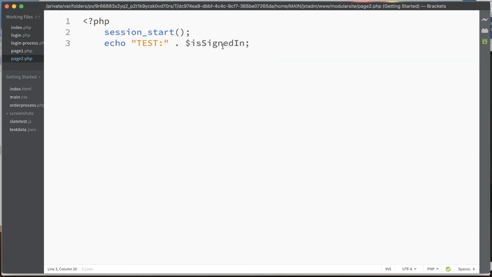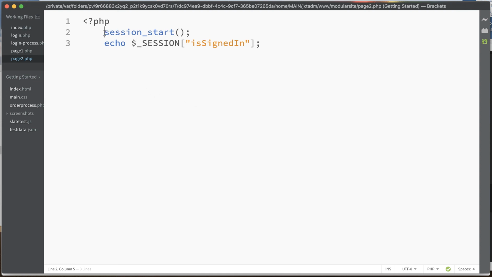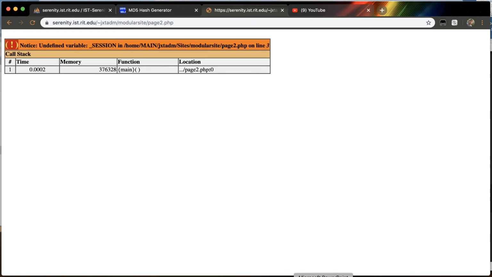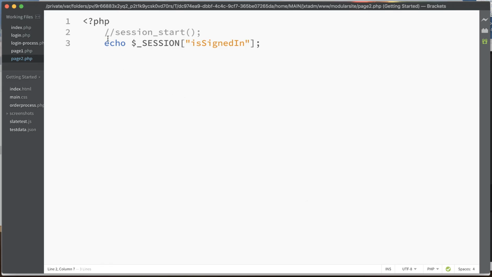But now let's try just moving this into line 3 here. And now this should work too. The key here is that I started the session. We have to remember to always set the session. So let's go ahead and save this, and now let's refresh page 2, and now you'll see that this yes now exists on both page 1 and page 2. Here's page 2. But for example, if I had forgotten this on line 2, we would then get an error. So we have to remember that on every page we want to use a session variable, we have to include the session start at least once.